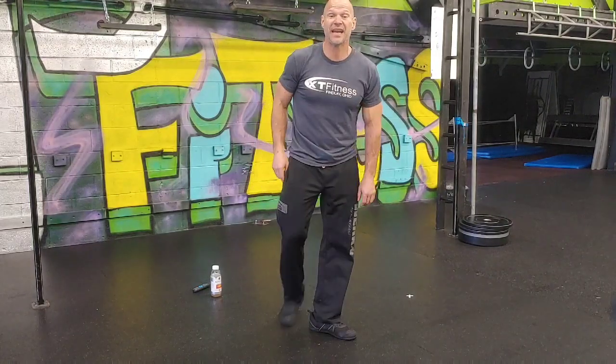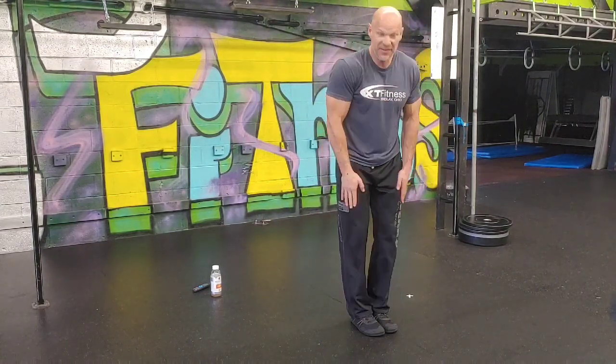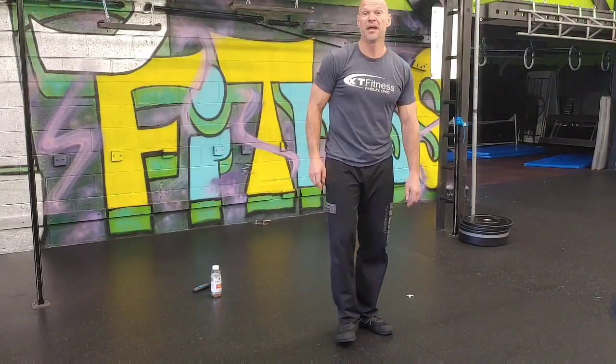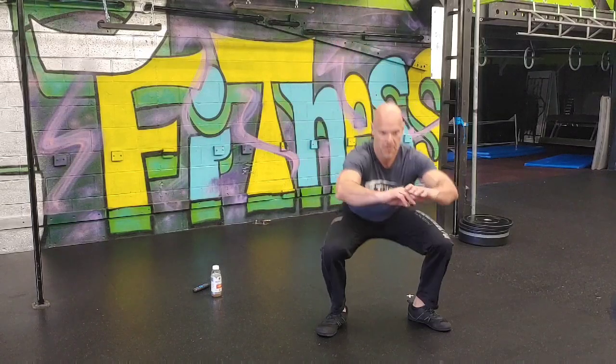Okay, so in 12 seconds, you have a 30 second side squat. Okay, remember, feet together, ready. Side squat in 3, 2, 1, let's go. So you have 1 minute to side squat.